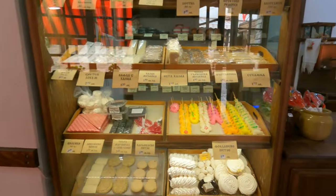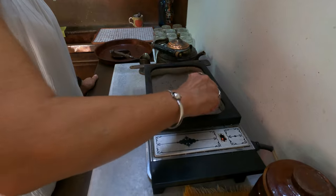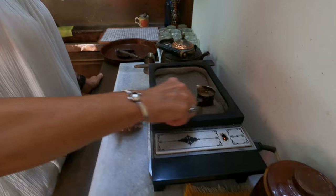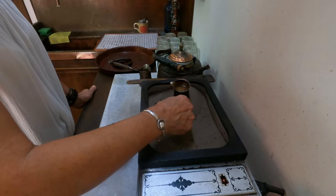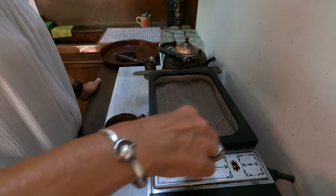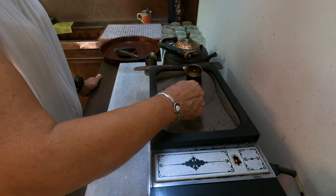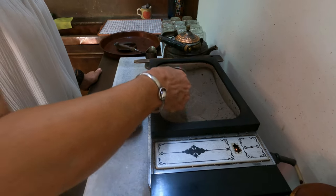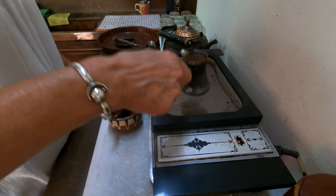The next thing I want to do is go back to the market street and try the sand coffee at the Şekirginica. The sand coffee is a traditional way of making Turkish coffee. It's served without filtering or sieving the grounds, making it very strong, bitter and thick. It's brewed in a small metal pot called Jezve, which is placed on hot sand heated by a fire. The sand helps distribute the heat evenly and creates a foam on top of the coffee.